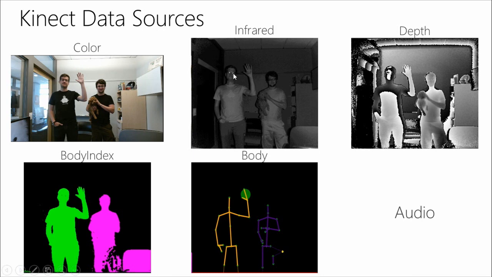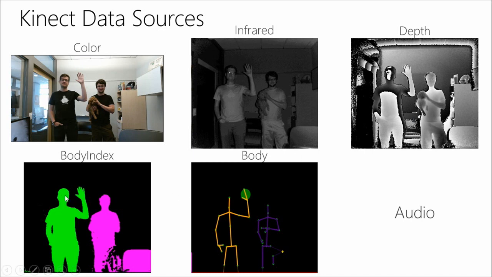Infrared. We're putting out light into the space, and we're subtracting or removing ambient light from the scene. So this is just the light that we're putting out into the scene that you're seeing here. The depth information, again, we have all of those individual pixels as XYZ coordinates, so we know how far away things are.